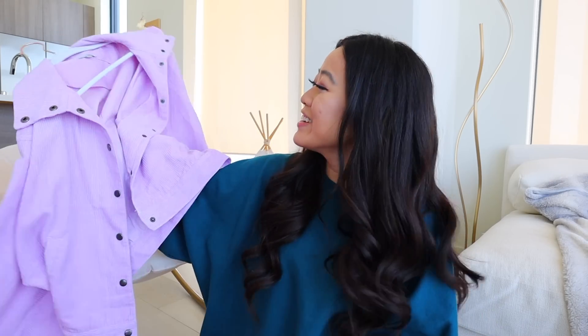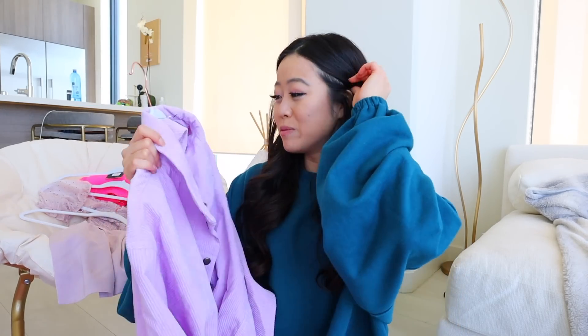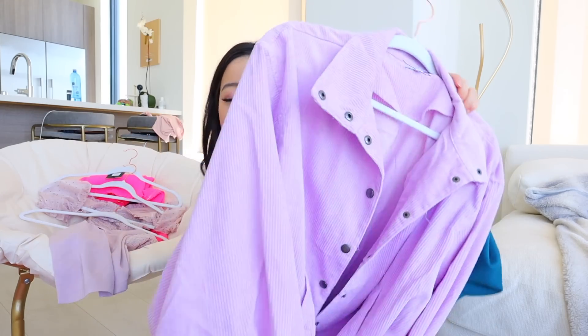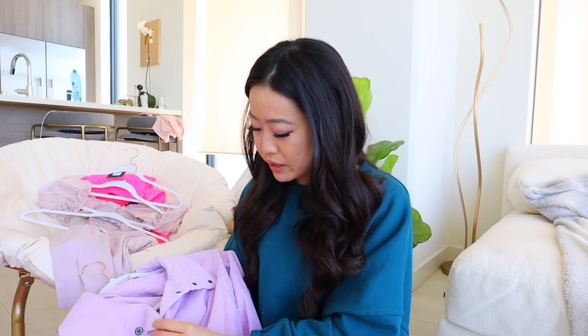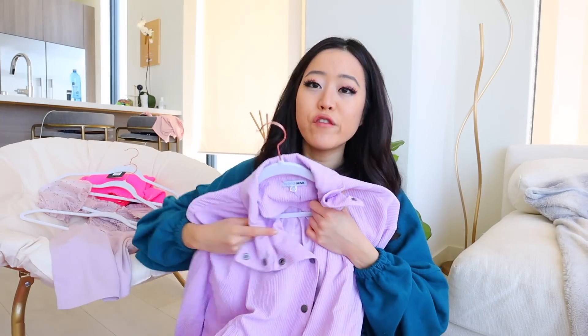The next piece that I got is this really cute butterfly-armed jacket from Fashion Nova. I already wore this to a big shoot that I had with a ramen company — this has been well-worn and well-loved as well. I just love the fit of this — it's oversized but not too baggy that it overpowers your figure. It's just the cutest color too, and it's casual, it's corduroy, it feels good. I love snap buttons because it's the type where you could just snap them open — you know what I mean. I've worn it so many times.